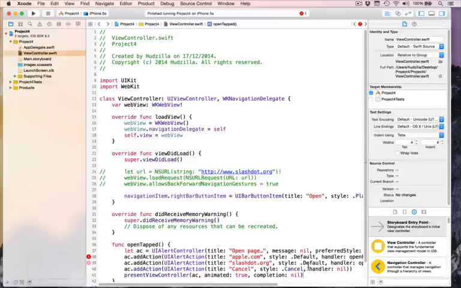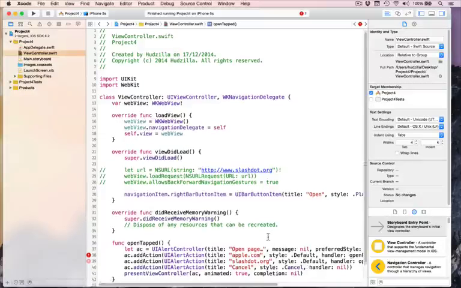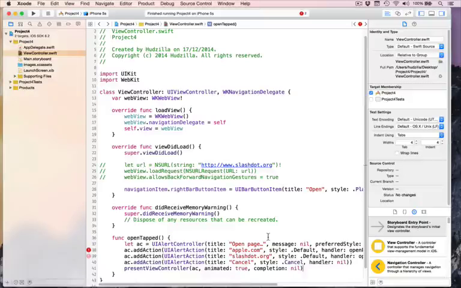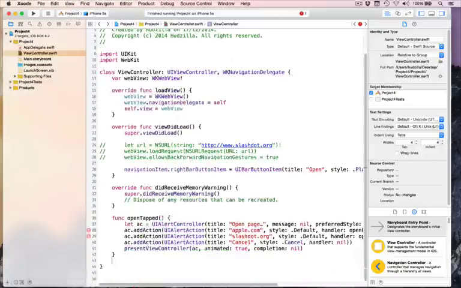So both these buttons, apple.com and slashdot.org, both call the openPage method, which we'll write now. If you remember, the askQuestion method from project 2 had to accept a UIAlertAction saying which one was tapped, and this is where it becomes helpful. So go ahead and add a new method called func openPage, and it needs a parameter, the alert action, so action: UIAlertAction, like that. Now, helpfully, these things require you to accept as a parameter the action that was tapped, which is wonderful because we can then take that and say, fine, what's the title of the action that was tapped?